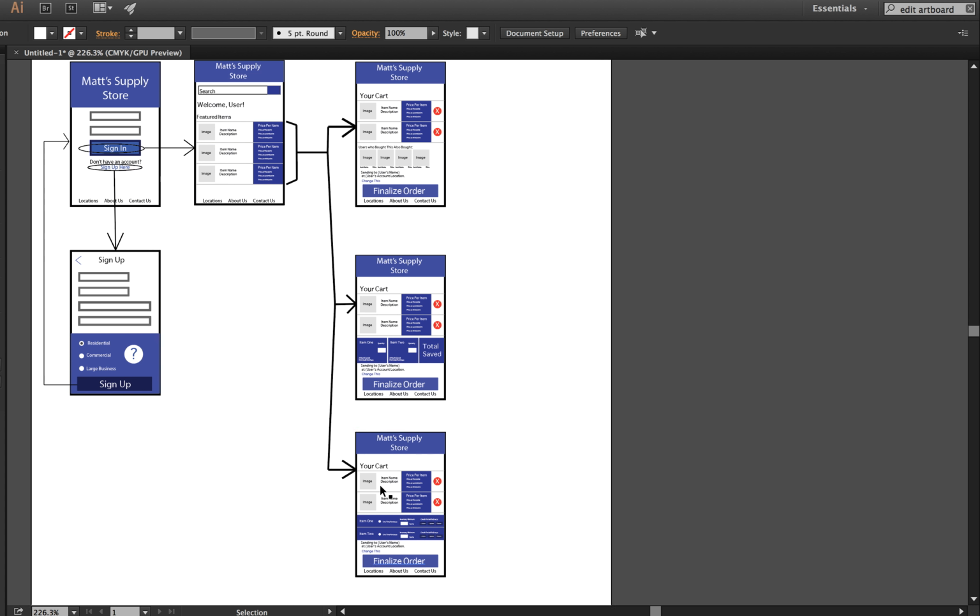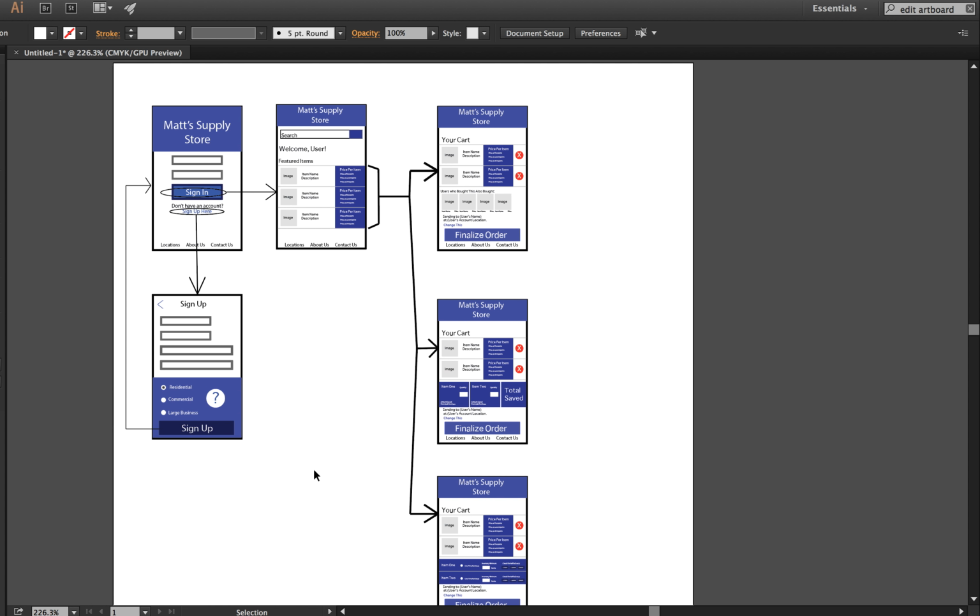So I think that this little setup here is a really good way to tackle three different groups of users' needs. I think that a residential user who may very well be in the store for a one-time purchase has quite different needs than a person who owns a large store, wants to buy locally from somewhere like Matt's Supply Store or a large company, and they need someone to be on them at all times about keeping their inventory up. So anyway, that's pretty much it.